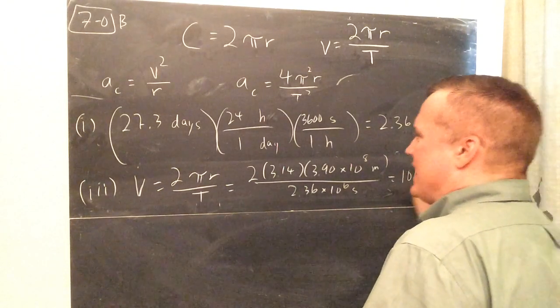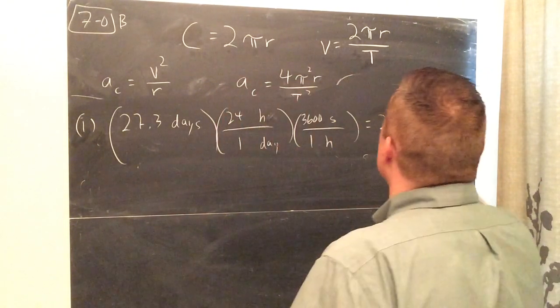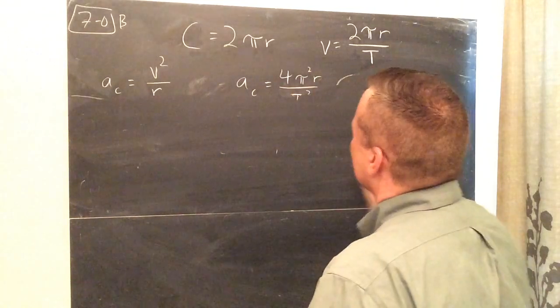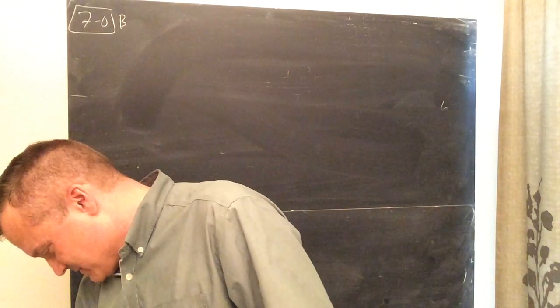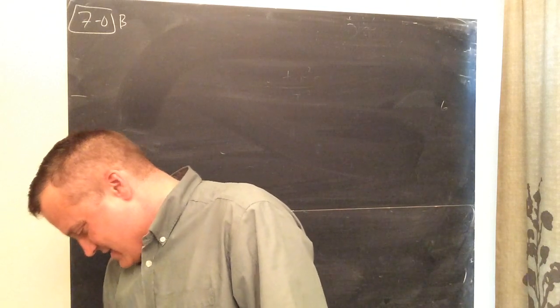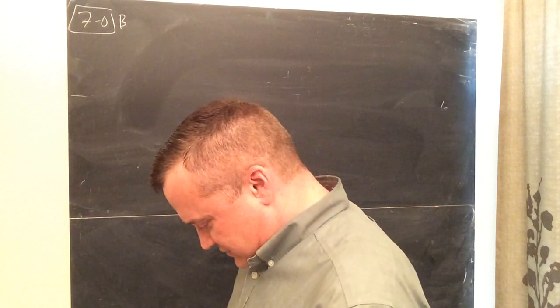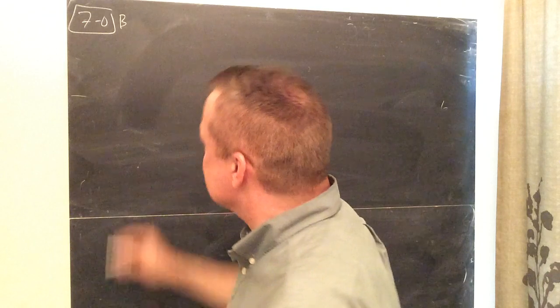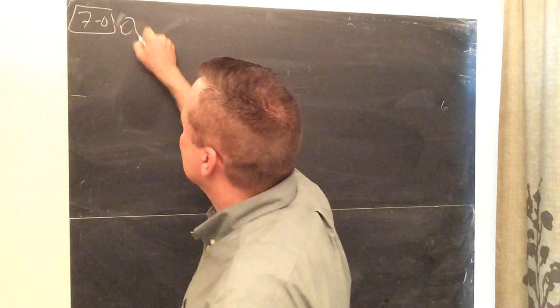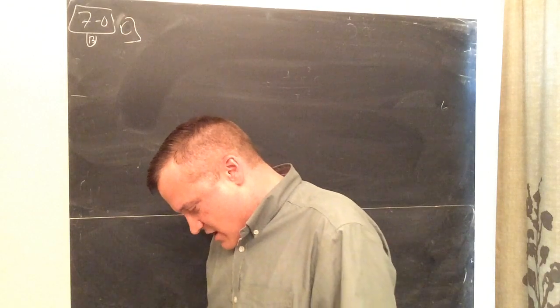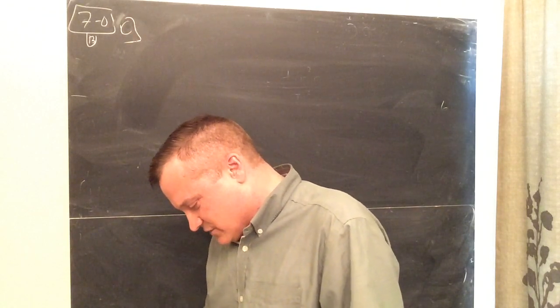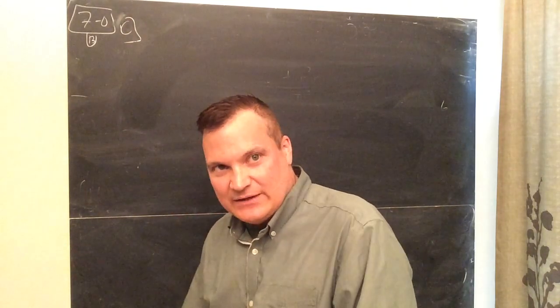All right. And there's one more problem here. Well, I'll erase the equations, but I'll be okay with it, I hope. This is about a roller coaster. Now it says C. Well, this is still 7OB, but this is problem C. A roller coaster is racing downward on the track at 30 meters per second.